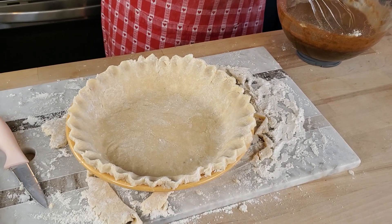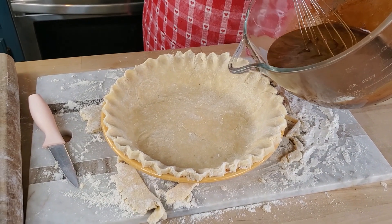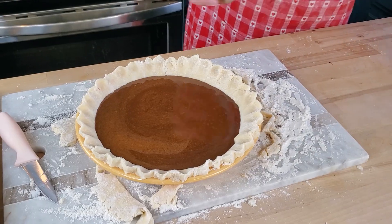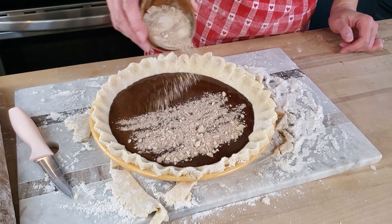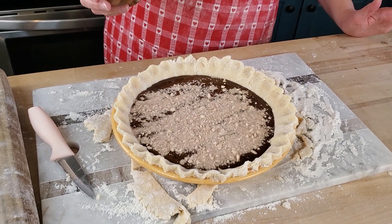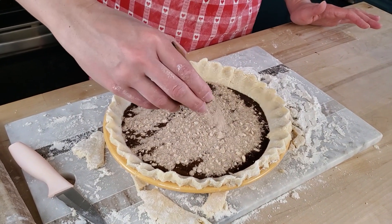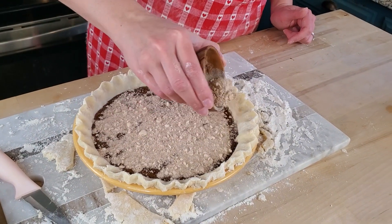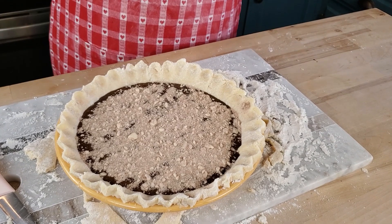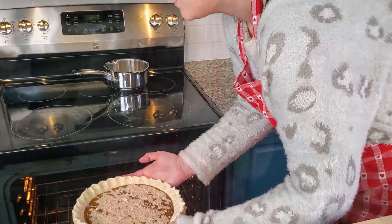My husband is a perfectionist — you couldn't tell. Now we're going to pour in the filling and then sprinkle on our reserved crumbs. By the way, this is not a healthy pie — this is ridiculously indulgent and sweet. We're making it because it's my husband's favorite. It's slightly better because we traded out some of the sugar, but I think that's kind of a stretch to say. We are going to get this beautiful pie into the oven at 450 degrees for about 10 minutes, and then crank it back down to 350 for the remaining time.